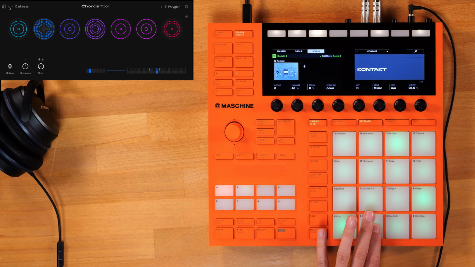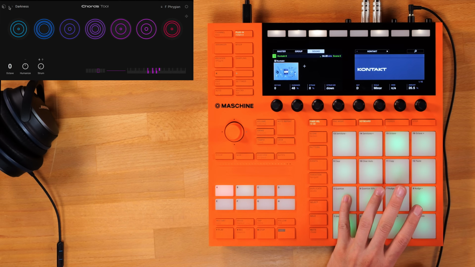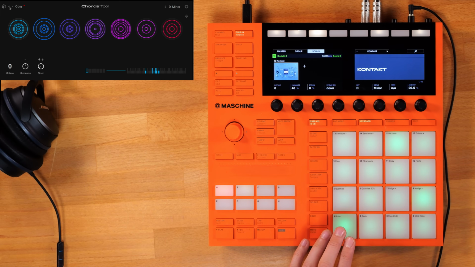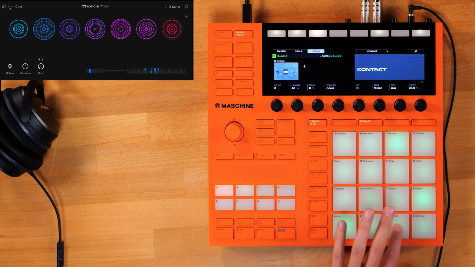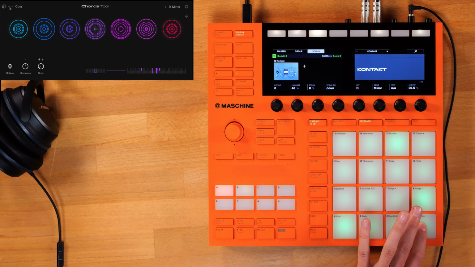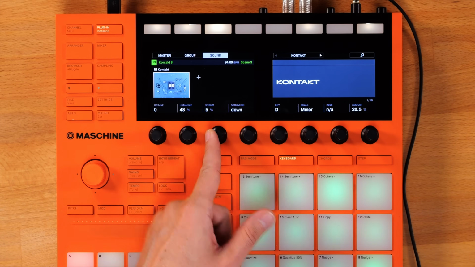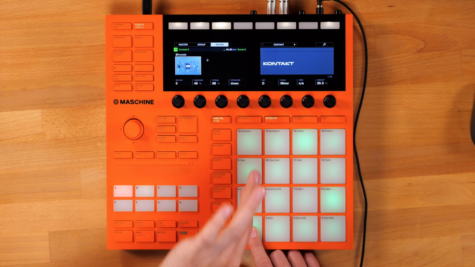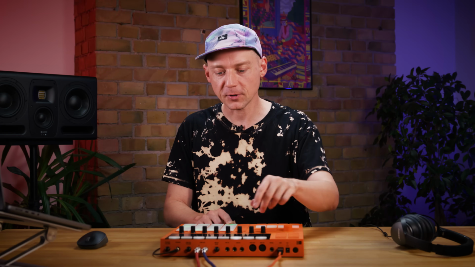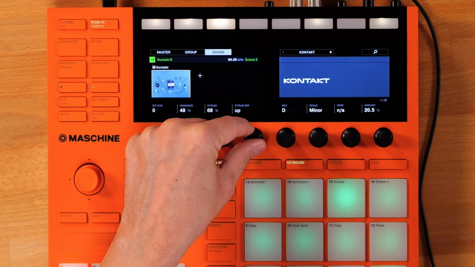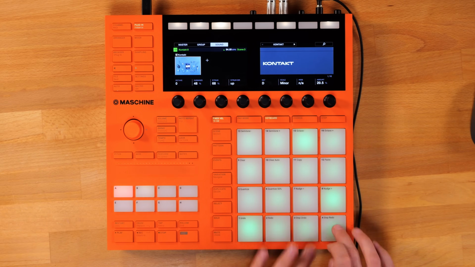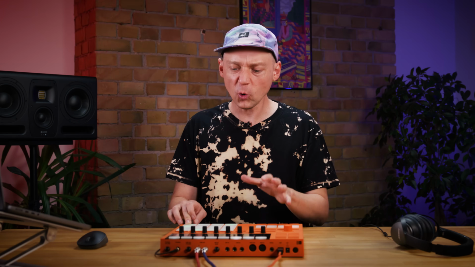There are many different presets to choose from. So you'll always find something that fits your mood. What's really cool about this is that you can add strumming here with this knob. So if I turn it up, all the chords are going to flow nicely. You can also change the direction of the strumming. Which is a whole different way to play chords on Maschine.